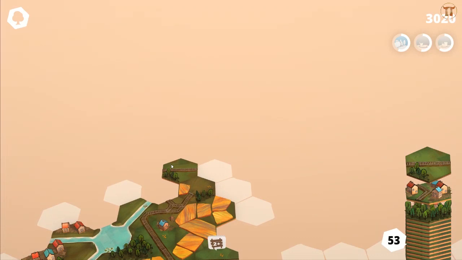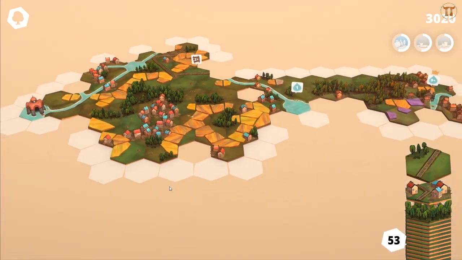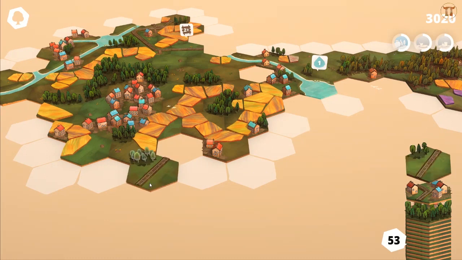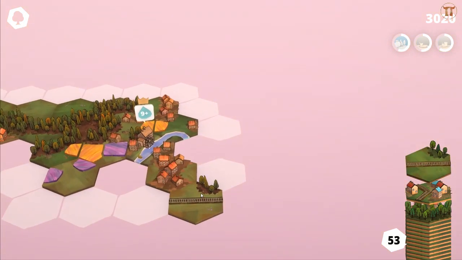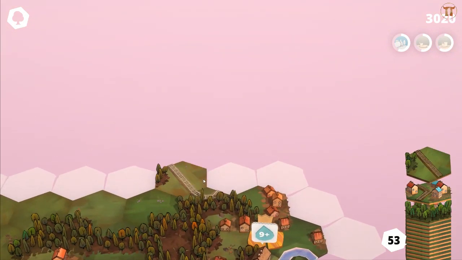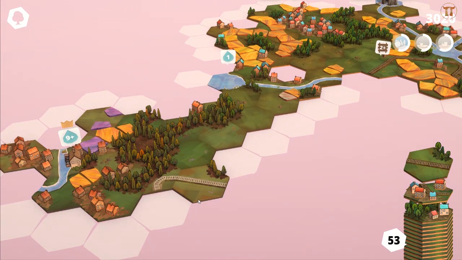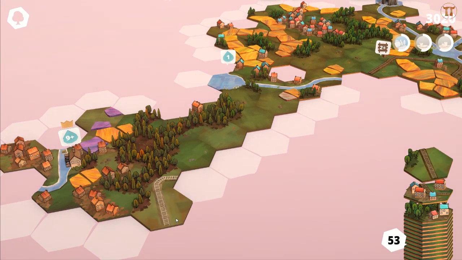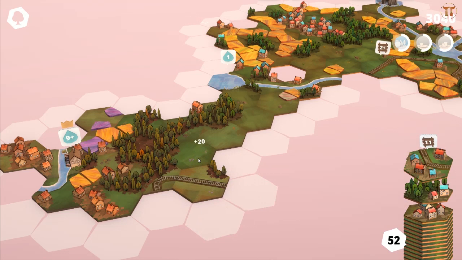Well, I mean, we could go crazy and just try and create train line issues for ourselves. Oh, there it is. There's the bit of train line that we already had. Lovely. There's no way to join up with that forest. But that will still make that potentially perfect.